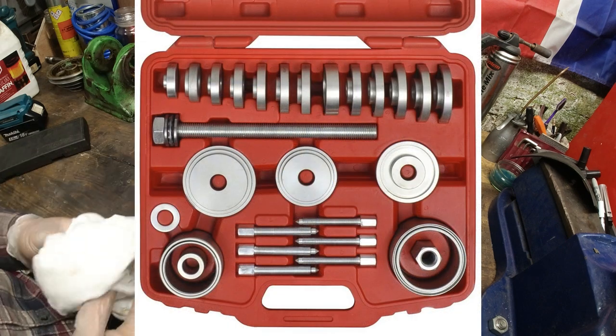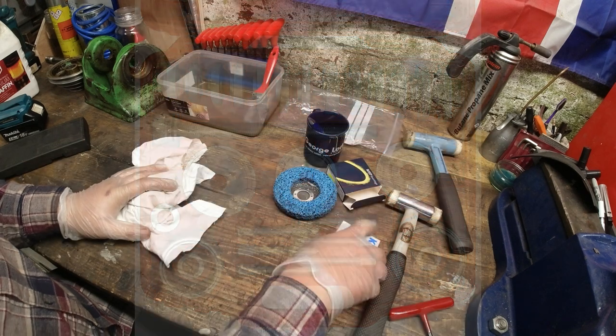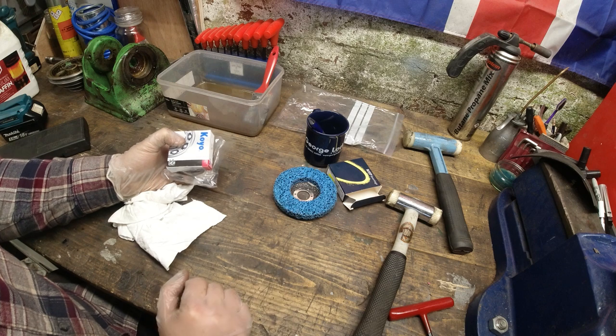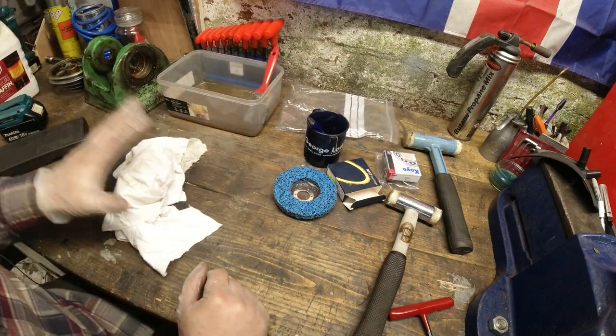So I'm just going to do it with a socket and then tap it in gently. And it's just standard grease for these, is what I'm told. So is it LM2 grease or whatever it's called? And just kind of pre-pack everything.